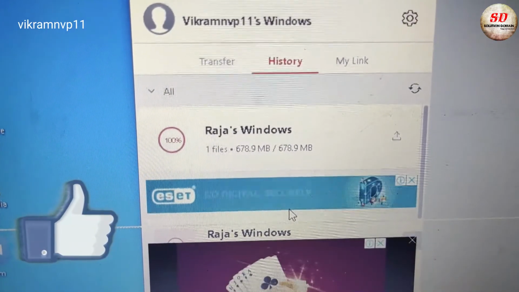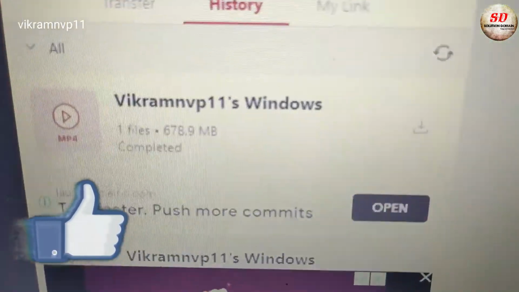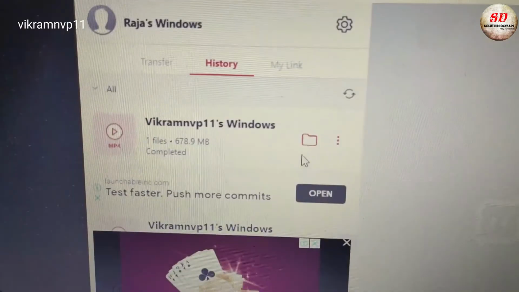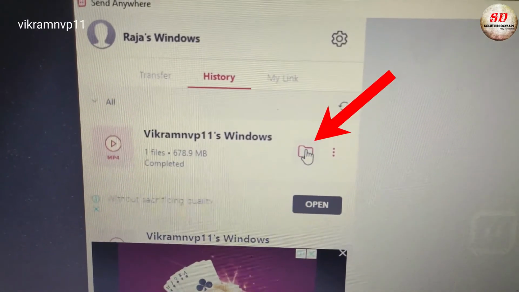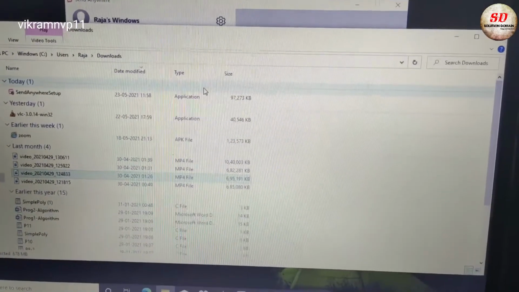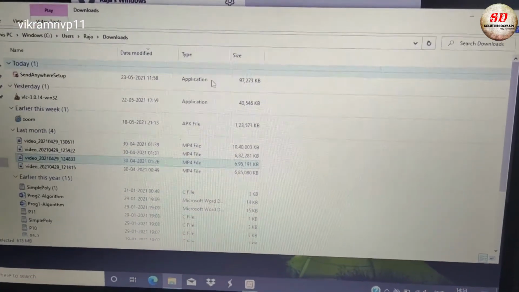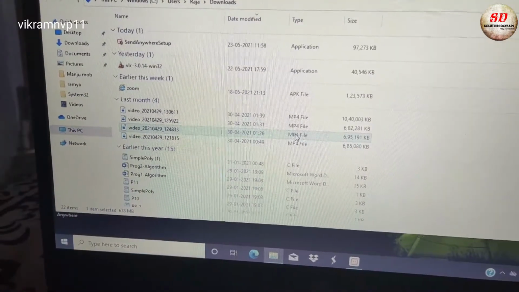Once the transfer completes, on the receiver laptop, click on this folder icon to locate your file received. Boom, here is your received file.